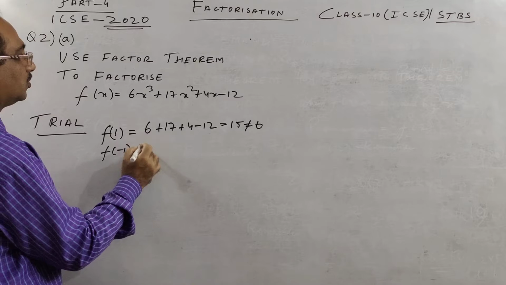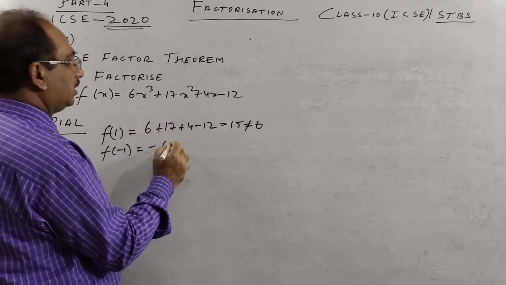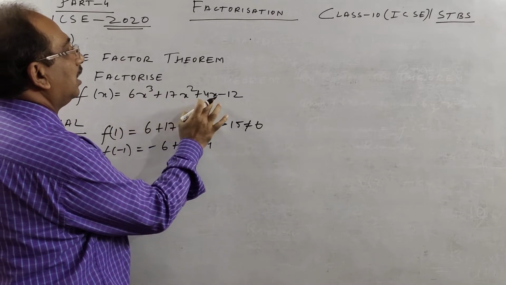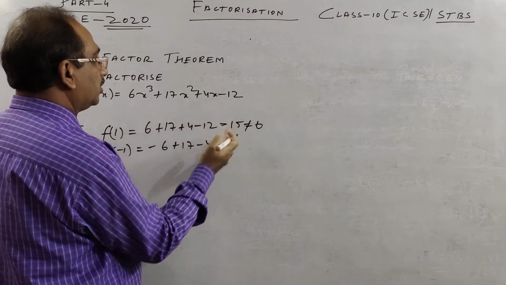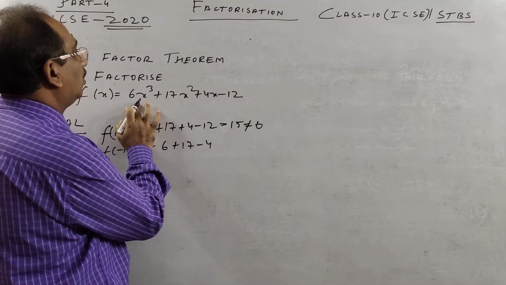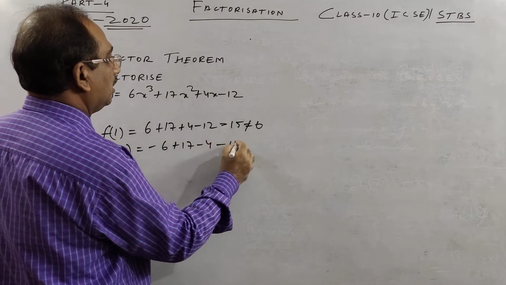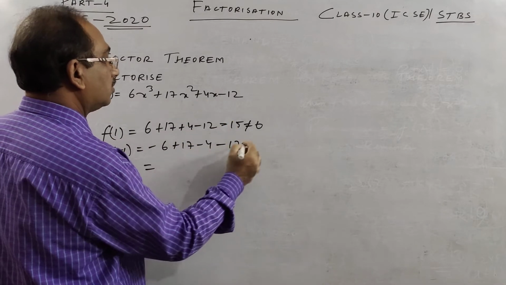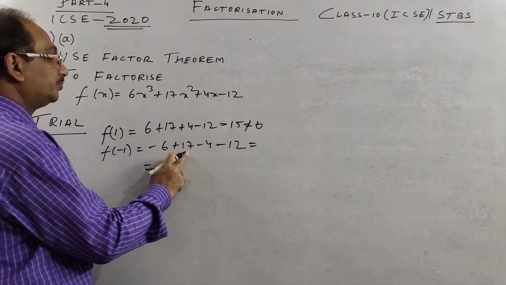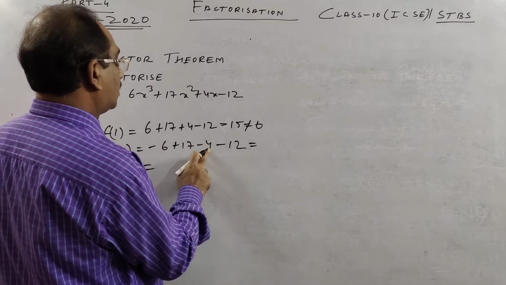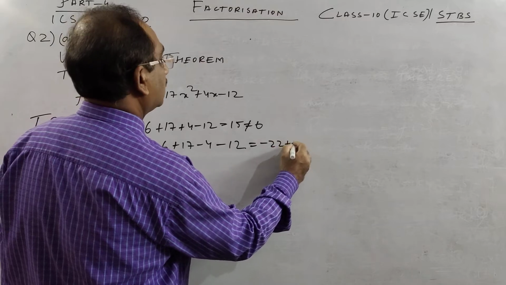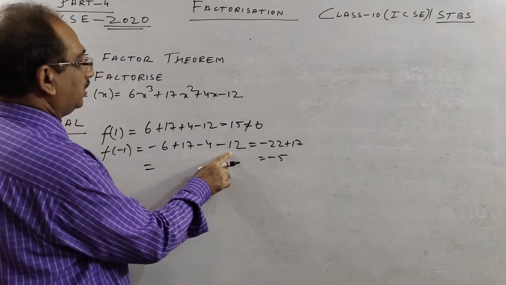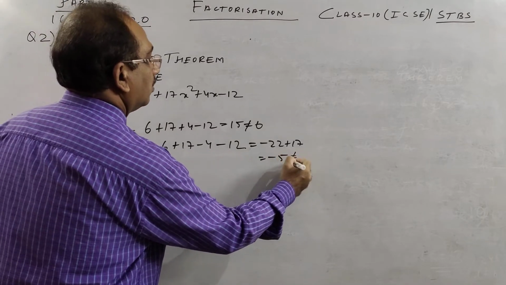Similarly, if you try with minus 1, what I told you, at odd and even places you change the sign, because minus 1 cube is minus 1 and minus 1 in place of x will make it minus. So odd places' sign will change and even places' sign remains. So minus plus minus, and this was already minus. So what do we get, children? Minus 10 minus 22 plus 17, so we get minus 5, which is not equal to 0.